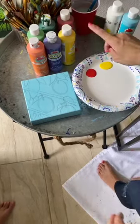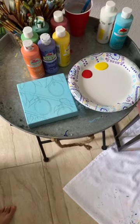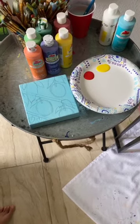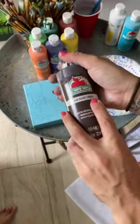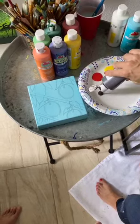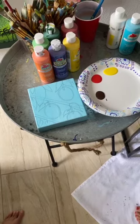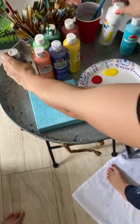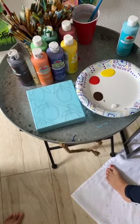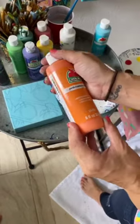Let me go grab, I'm missing brown. You do need brown, so grab the brown next. So this one is burnt umber. Nice dark brown. I lighten it up sometimes with the orange or a little bit of white. It's really pretty. But this is what I'm going to use for the branches. Then we're going to add some white. Then I'm going to add some orange. This is pumpkin orange.